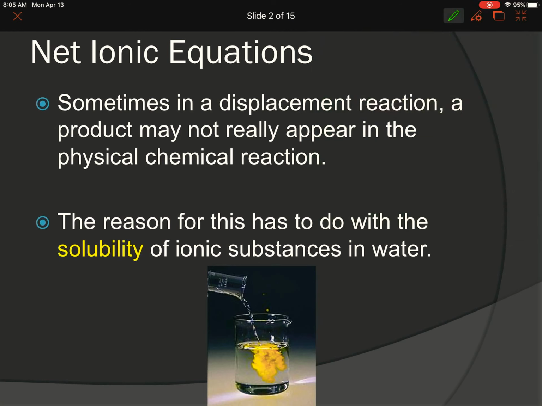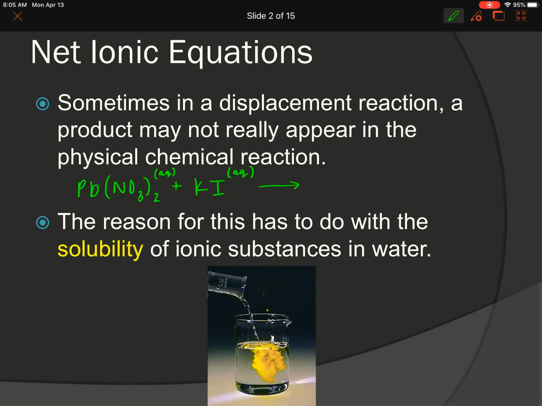Let me change my color here to something bright. This reaction can happen a number of different ways. We can form this precipitate a number of different ways, but in our class, what we ended up combining was lead nitrate, so Pb(NO3)2, and potassium iodide. Oops, potassium is not a P, it's a K. Potassium iodide. And both of these were aqueous solutions. They were both dissolved in water.